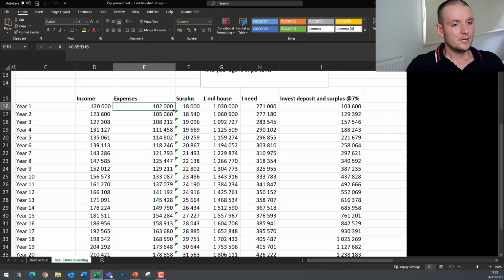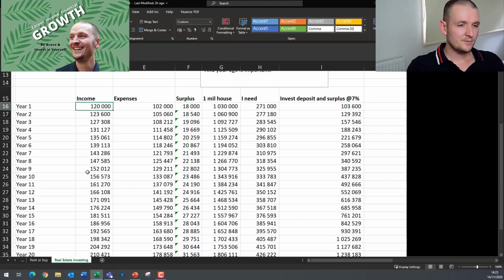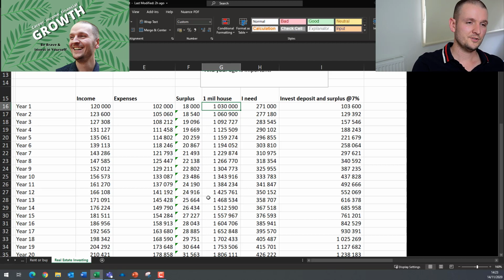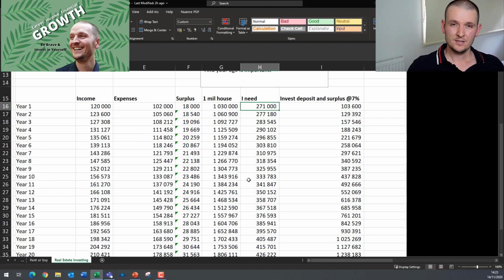All right, so income, I'm just simply going to assume is going to grow at 3% every year, and expenses is going to grow at 3% every year, and that'll just give you a monthly surplus, which is the difference between those two. Okay, so that's the basic setup. So you've got your $1 million house, but your $1 million house is a moving target because it's going to appreciate in value every year. So I've also used 3% for that appreciation. So that's what this column represents, the house value as the years go by. And this column represents the 20% deposit plus the stamp duties, so what you're required to be able to put down to access the house.